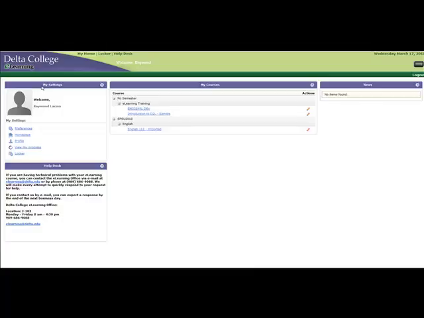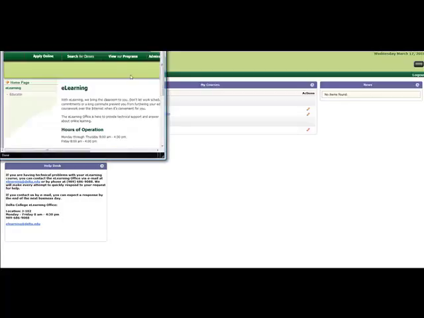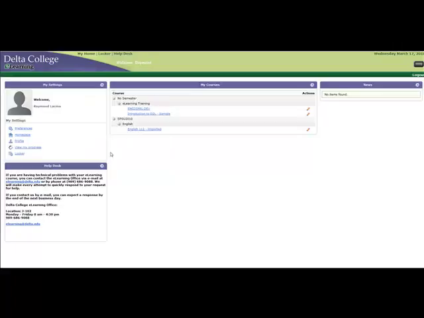Some of the things that you're going to notice here, first of all, at the very top, this menu bar, is where you will see links to some of your primary resources in Desire to Learn. My Home, which takes you to your home. Locker, which is a place where you can store files in Desire to Learn. We'll also have that option through the portal solution at Delta as well. And the help desk, which will, as you would expect, give you a place to contact eLearning with any questions you might have. The help desk is also linked to down here.